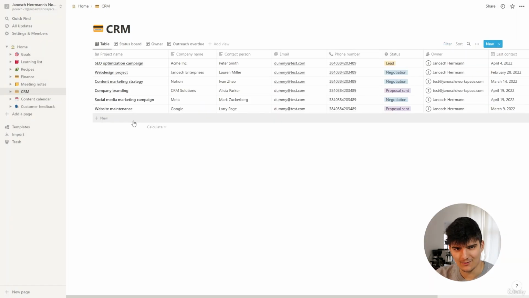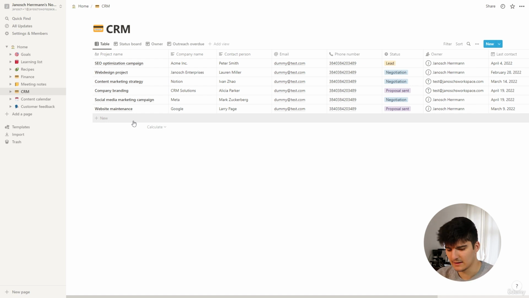So let's build the next feature into our CRM tool. And this one is going to be the revenue tracker or the revenue prediction for the future based on the contract value that we expect from one of these projects. So how much revenue we'll make from one of these projects and when they will be expected to be closed or when the sale is going to happen in the future.